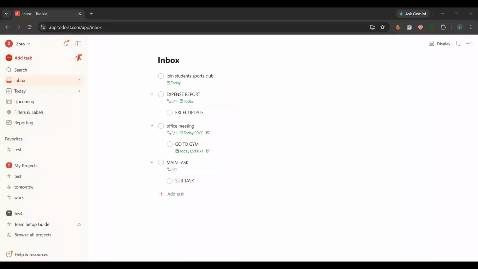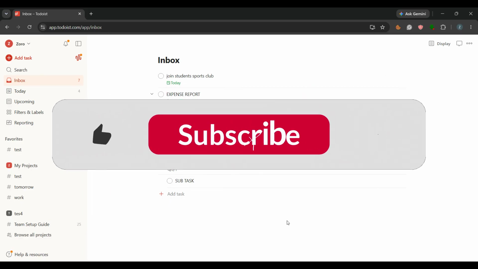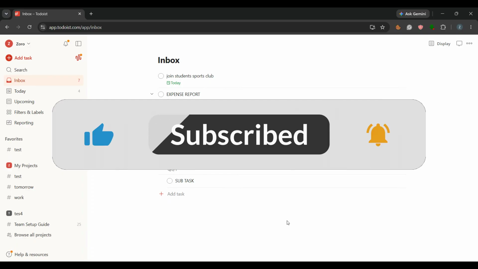If you use Todoist to manage work, school, personal errands, and side projects, one of the most useful things you can do is create a single view of every active task you own. In this video, I'm going to show you exactly how to see all tasks in Todoist using a simple custom filter so you can bring everything into one clean, dynamic feed.